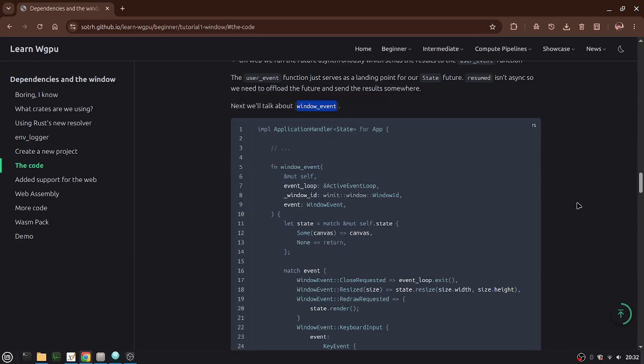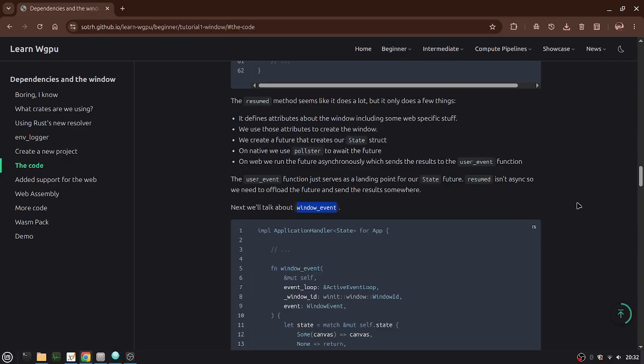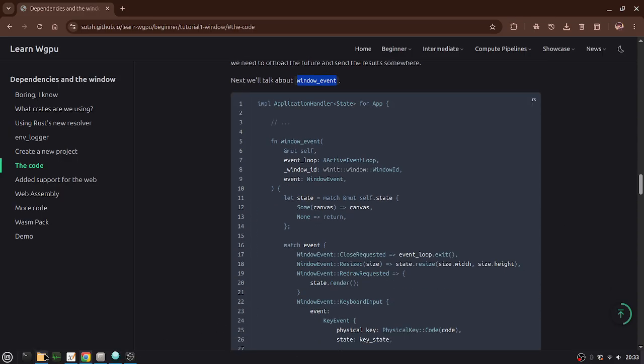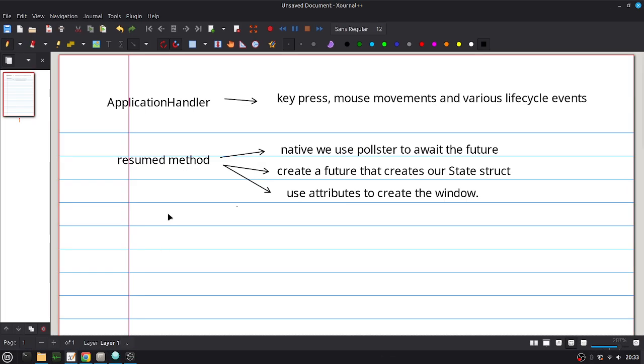Both of those implement application handler traits. So let's go back to our notes.